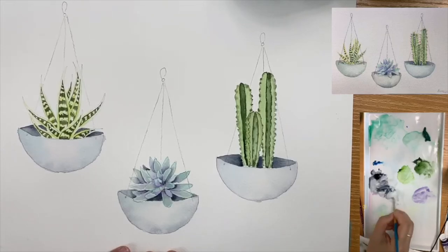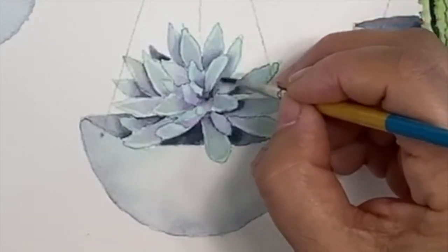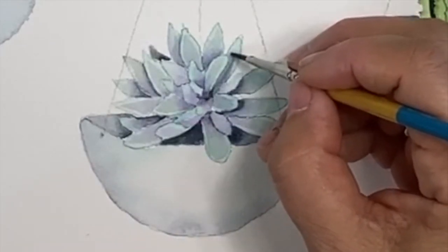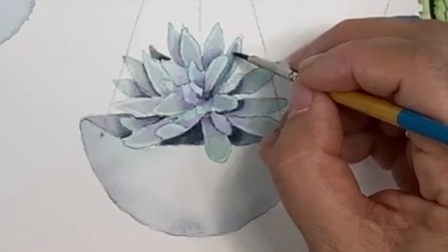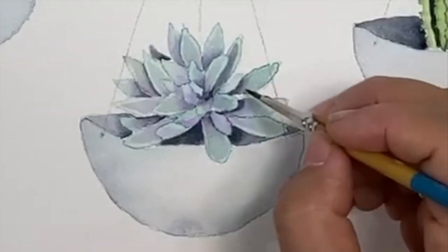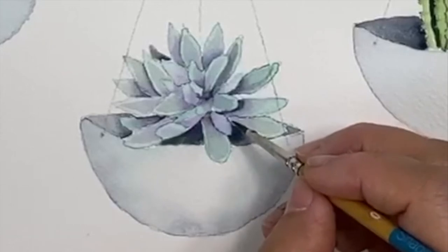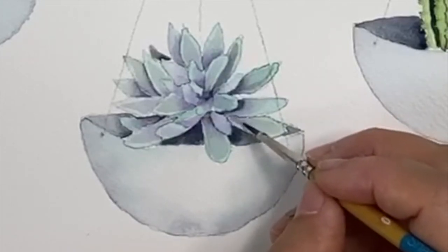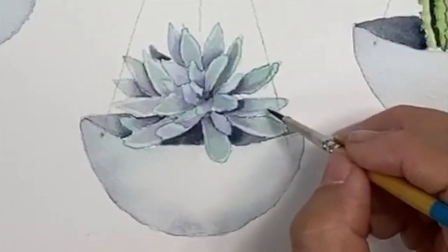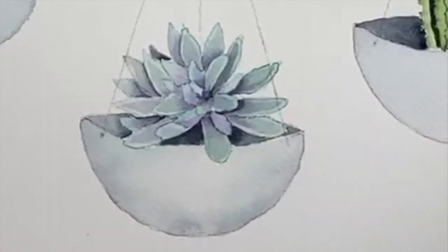Also, if we want to add an extra light, we're going to be adding some of the white, pro white, at the end to the cacti, and we can come back here and add some of the highlights. If we see that we lost some highlights, we can come back. I think almost I'm done with this part.